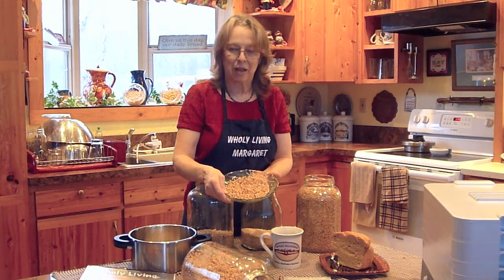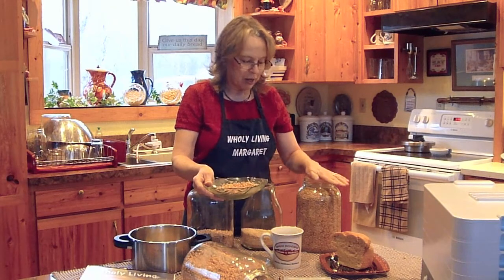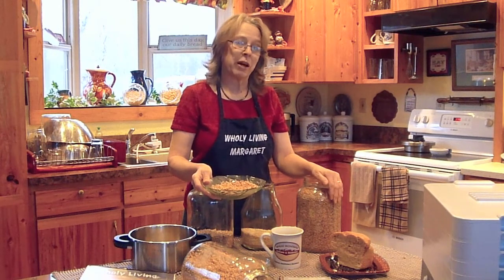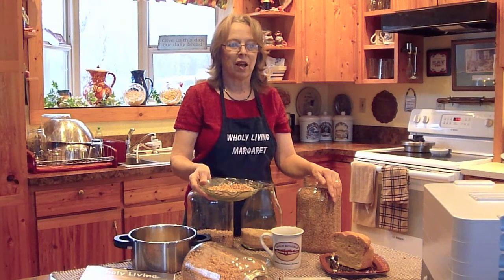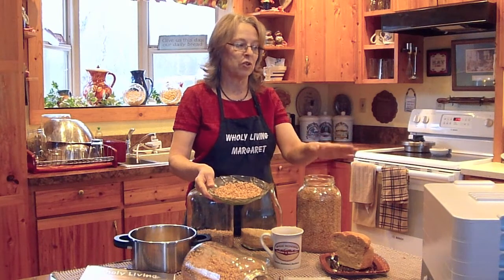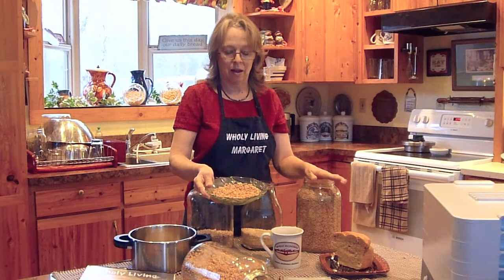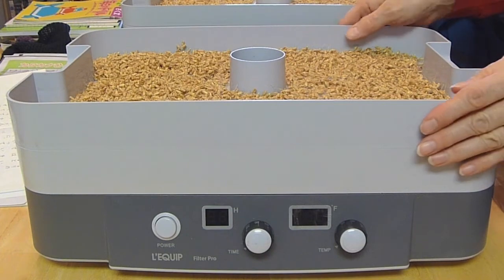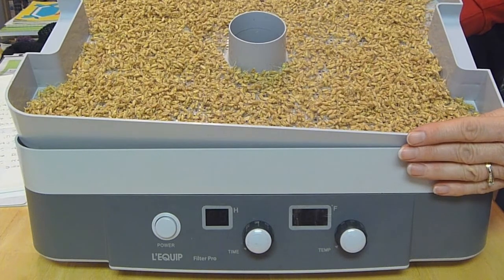bread. So I know it's very expensive in the stores to buy that. But when we make bread like this with our soaked grain or our sprouted grain, it costs about $1.15 or so for a fabulous loaf of bread. And you'll just be amazed at how delicious your bread has become, and it's so inexpensive that you can afford to purchase this equipment and have it paid for very quickly with all the money that you'll save over buying that bread.